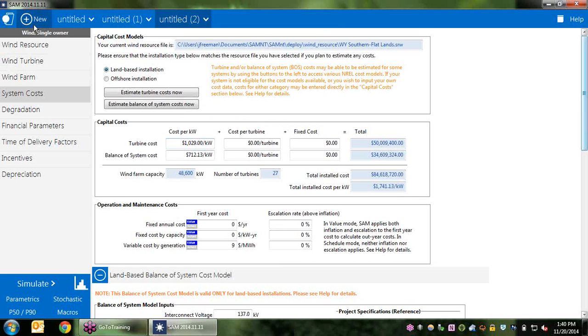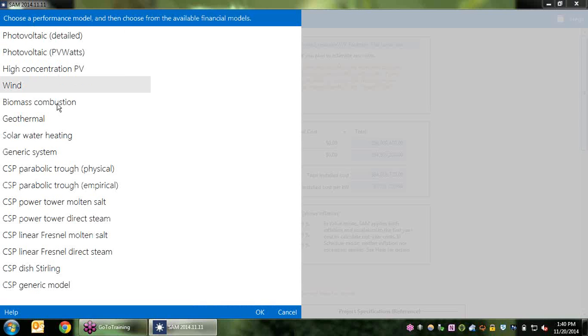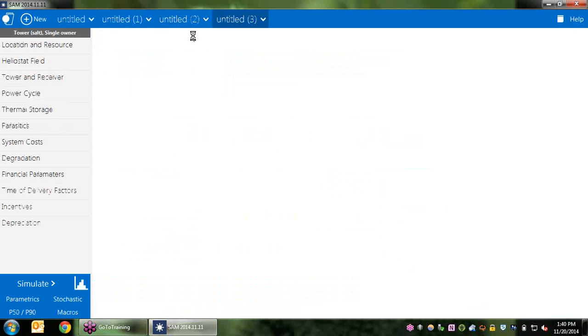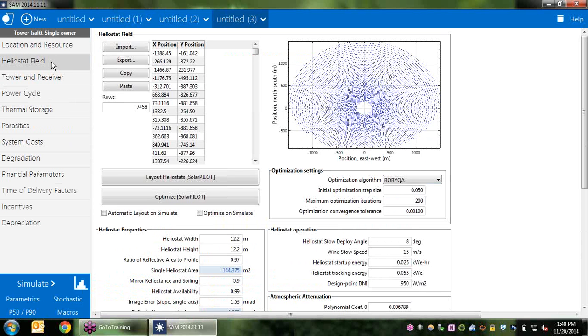And lastly, I'll go ahead and show one of the cool new features in the power tower models. And that is on the Heliostat field layout page. I won't spend too much time on CSP because there is a CSP-specific webinar in February that will go through all of these in more detail. But the biggest new feature here is that we have transitioned away from the previous Heliostat layout algorithm using Delsol, and we've replaced it with the new NREL Solar Pilot method.